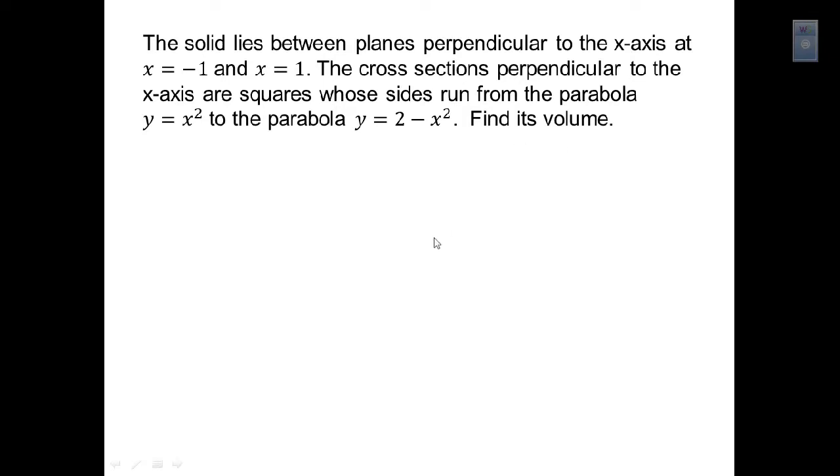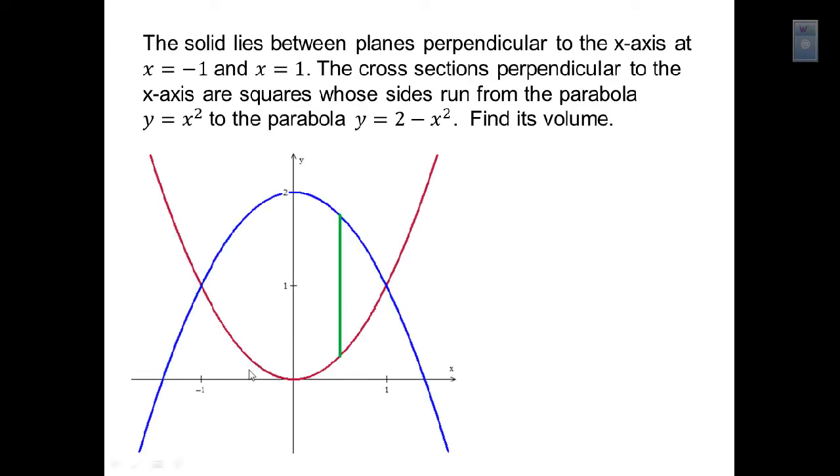Find its volume. All right, so first things first, you want to find your base. That's the base in the plane. And that's where you're getting the y equals x squared and the y equals 2 minus x squared. Get the xy dealt with first. Get that picture on a graph. You need to sketch it. All right, I went ahead and graphed both of them. Here is my 2 minus x squared, and here is my x squared.